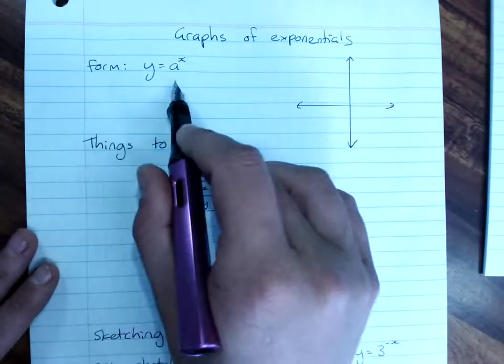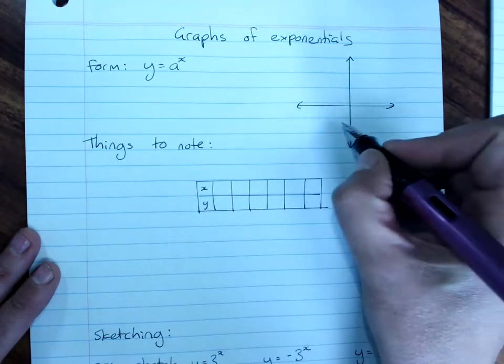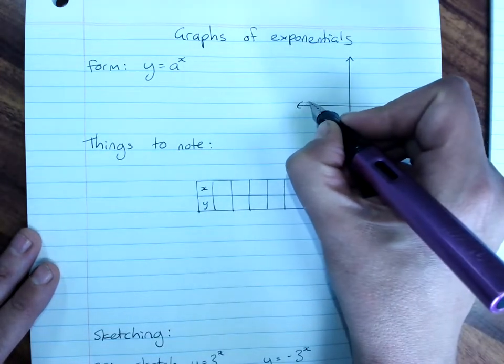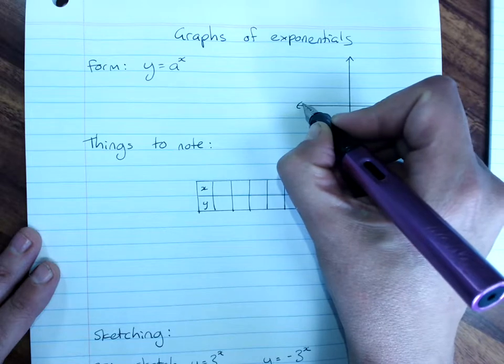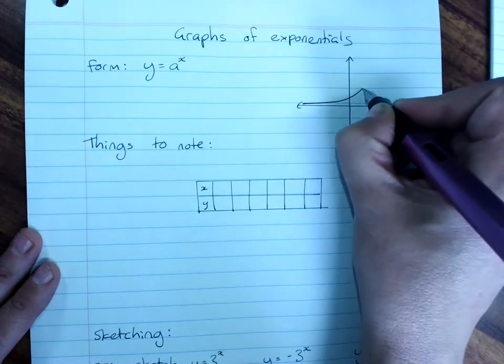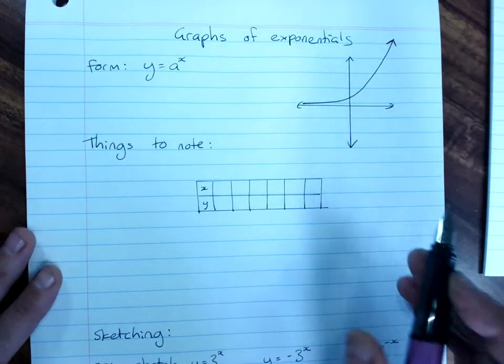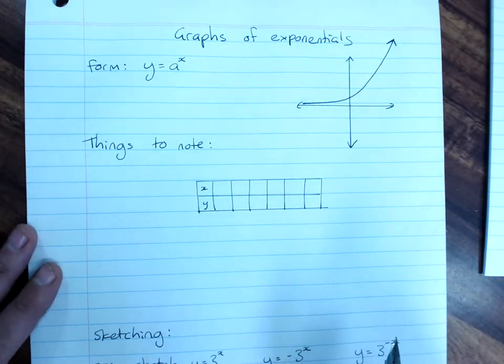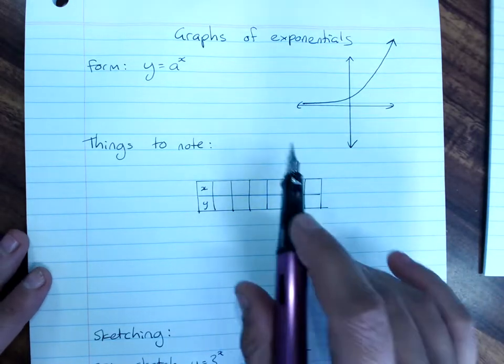Now, the form that this takes is an exponential graph, quite obviously, by which I mean very slow gradual growth and then hurtling up really fast. So any exponential graph will look like that.